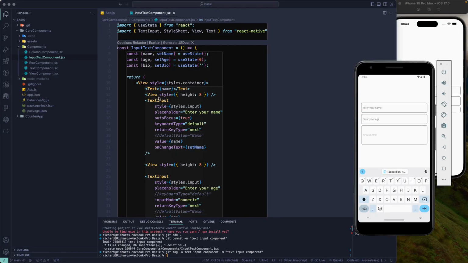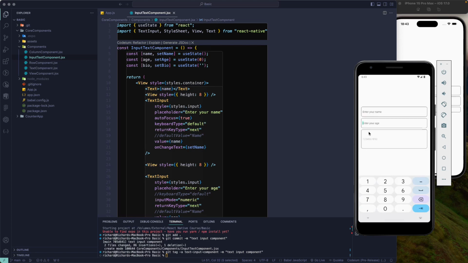Yeah, hello there and welcome back, and let us continue with our lesson. So the next step, what we'll try to do over here is, once we click on this particular next soft key, we want to navigate, or we want to focus on this particular text input over here. So currently we don't have any option for that.